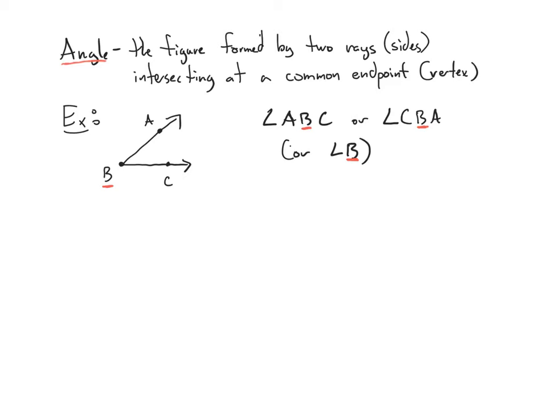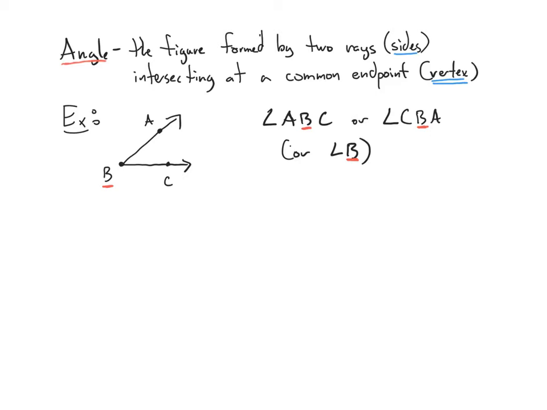And we call the two rays the sides of the angle, and the endpoint where the two rays meet, we call the vertex. And in a lot of cases, we'll deal with angles that come from two line segments meeting, and we'll just pretend that they're rays that extend infinitely far in this direction so that we can use this definition.